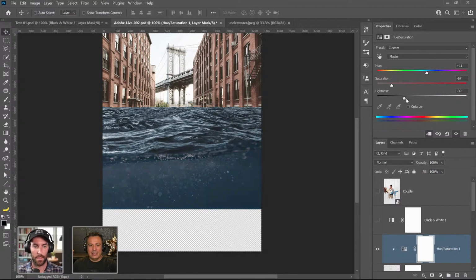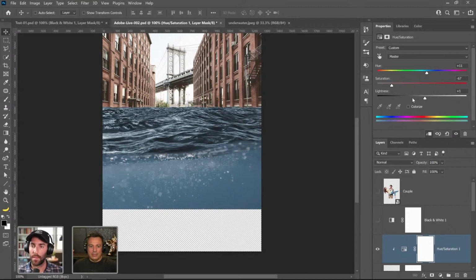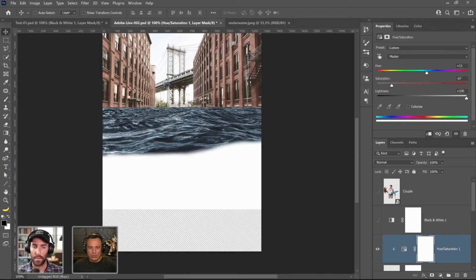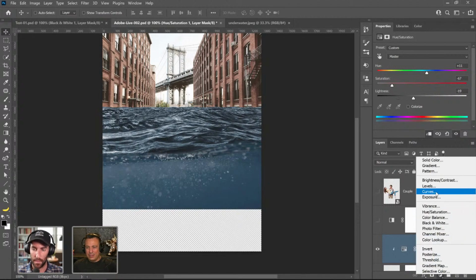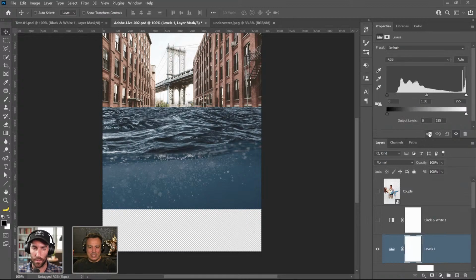I usually don't like using the lightness slider to make my adjustments to brightness when I'm doing color changes, because I can either go darker or brighter and it just leaves it really washed out, and I don't like that. So what I like to do instead is create either levels or curves. We'll go with levels because it's easier to understand. I'll clip it to the layer below and just use this middle slider, and that allows me to add a little bit of contrast. And then if I need brighter pixels, I can bring those in. See that? So it just gives you much better results, in my opinion.